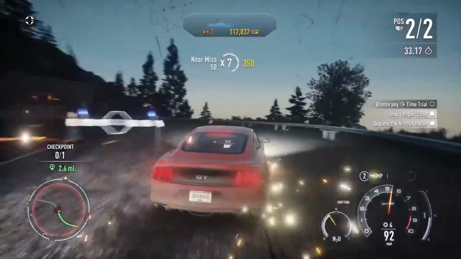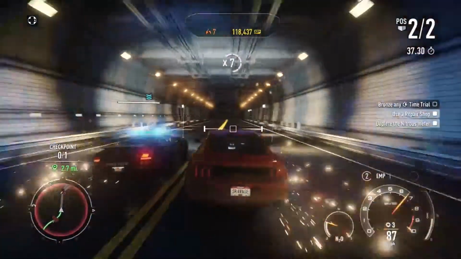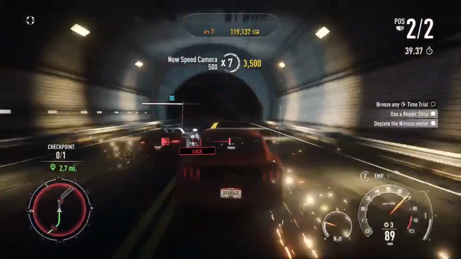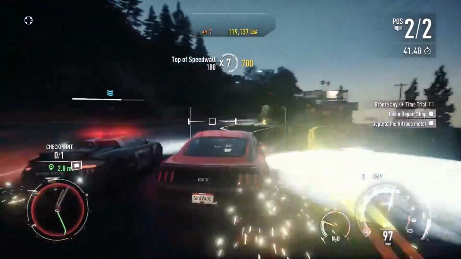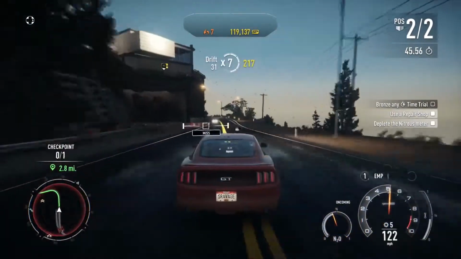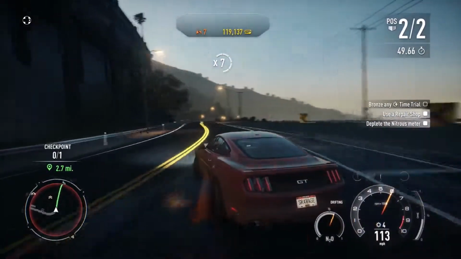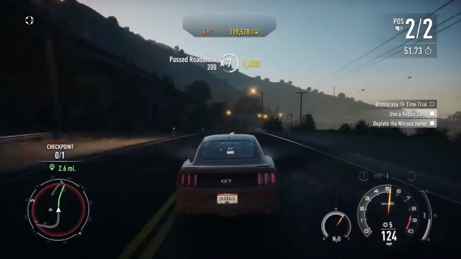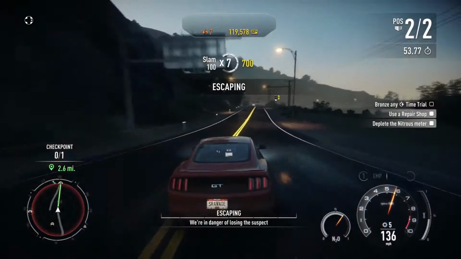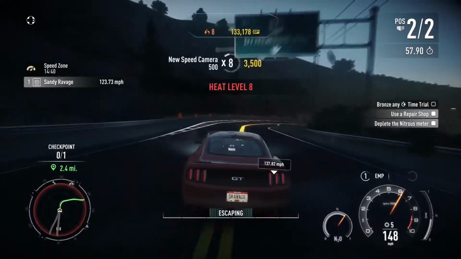So as you start entering the higher levels of heat, like in this video I think I got up to 9 or so, helicopters start going after you, all this crazy stuff. It gets pretty intense, because of course it's not super realistic or anything. You're hitting nitrous oxide boosters doing like 200 something miles an hour, and then you can just e-brake, go 200 to 0 miles an hour in about half a second. It's definitely arcadey, but it's fun.